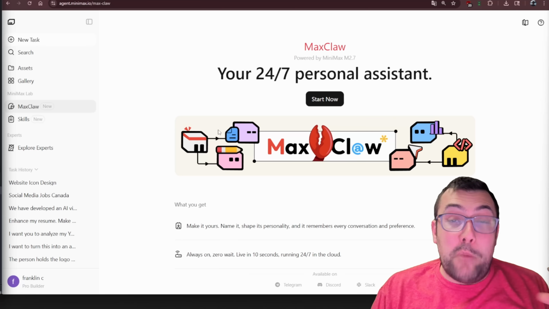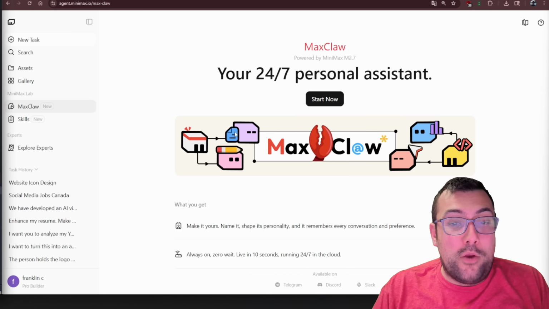And if you've tried to set up OpenClaw yourself, you probably know you need to download it. You need to have a computer running that's capable. You need to set up API keys, and this is all done for you in one nice package. It runs on the web. You have access to it all the time using applications that you already use, and there are no crazy API setups. It's already pre-connected for you. That is what MaxClaw is. It's an all-in-one 24/7 personal assistant solution.